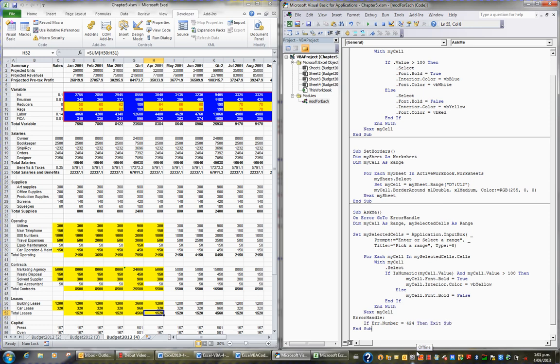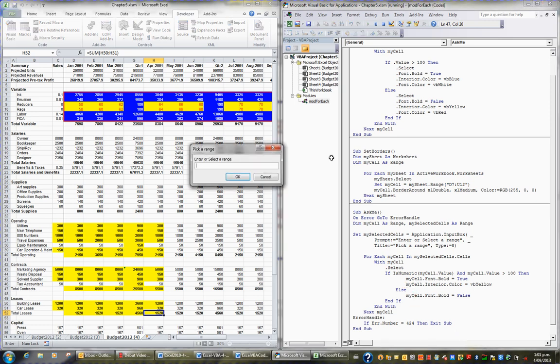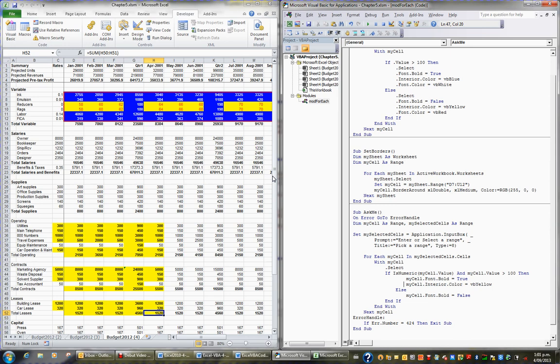Don't go any further because they've chosen not to select a range. And let's try that. So if I press F5 and then I cancel, I don't get an error 424 because it knows straight away on error, go to error handle, and error handle says if the error number is 424, then exit the sub. So that's quite handy as well.